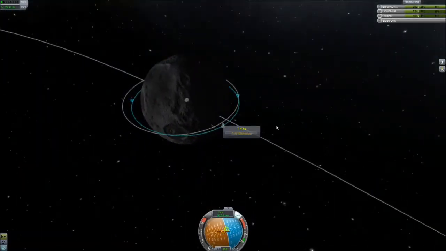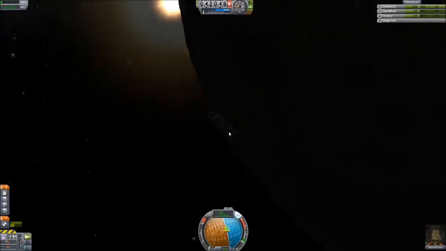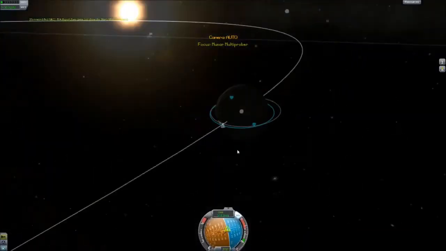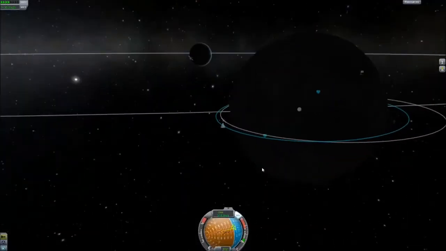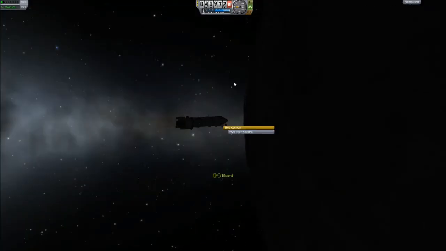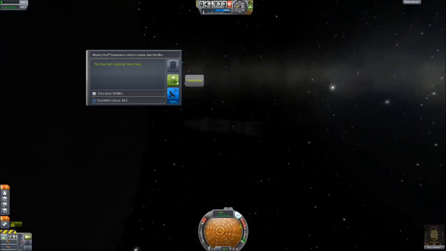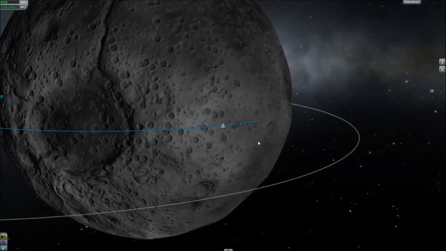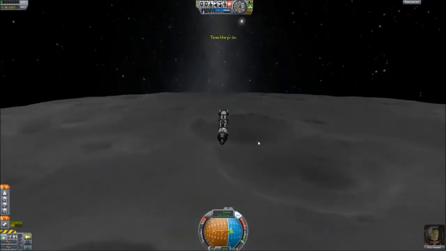Now the question is, I don't want to land on the dark side because that's really irritating and hard to see. So I'm going to actually orbit a little bit, do an EVA, see if I can get on the light side of the moon and try and do that, because this is going to be a land and return mission. And if you didn't catch from the last video, there are different regions on the moon. So you want to do different EVAs, different soil samples and stuff around there.